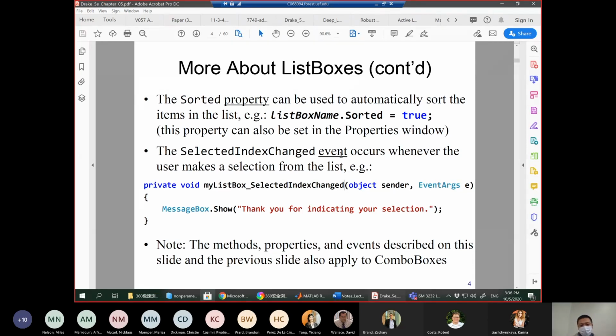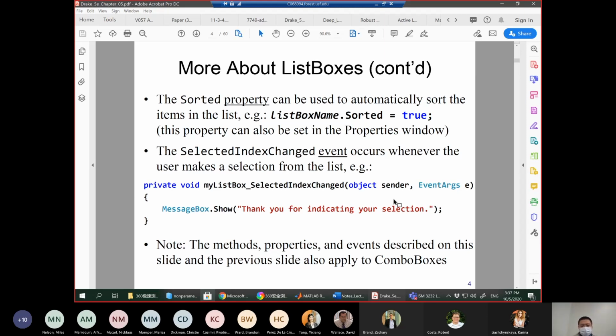The selected index changed event occurs when the user makes a selection from the list. For example, if you double click the list box, you create a myListBox_SelectedIndexChanged handler. You have MessageBox.Show with the text "Thank you for indicating your selection."